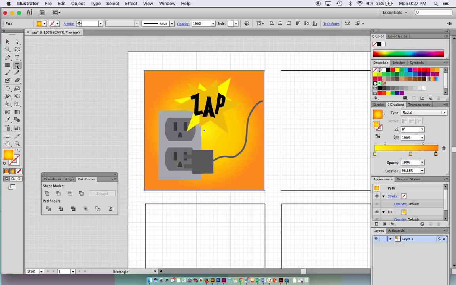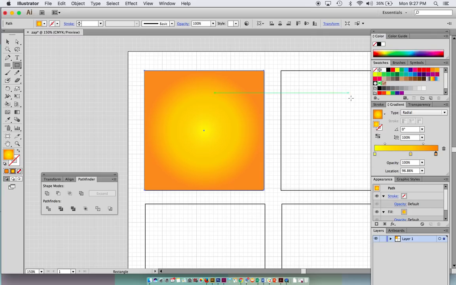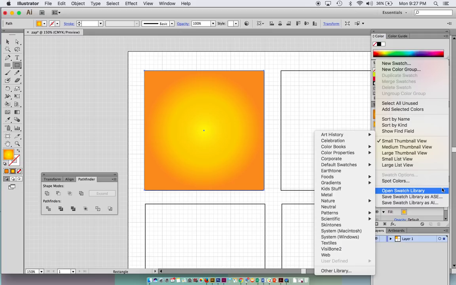And then I'm going to create one more square over the top, holding shift to make a perfect square. But this time I'm going to bring up some new patterns by going to swatches and choosing open swatch library, patterns, basic graphics, and I'm going to do textures.